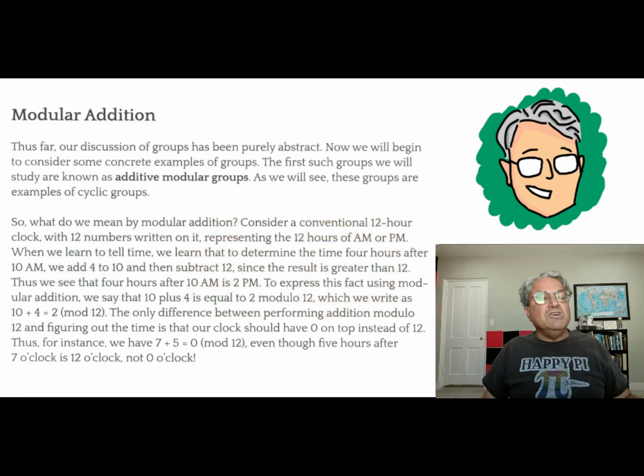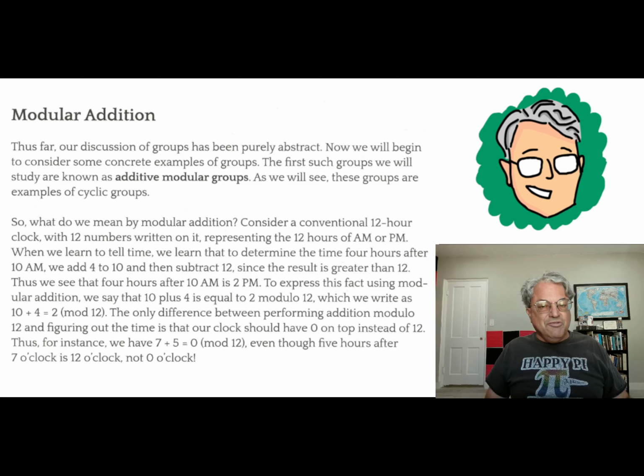Well, it's not really that hard, I don't think. You learn modular addition when you learn to tell time. Just think about the hours on a 12-hour clock, except replace the 12 on top with a 0. Then just add the way you would add hours. If the sum is less than 12, you don't have to worry, like 3 plus 5 is 8. But what about 7 plus 6? Ordinarily that's 13, but we have to take the remainder when we divide by 12, so that gives you 1. And of course, 7 hours after 6 o'clock is 1 o'clock. So it gives you the addition of hours on a clock. That's one way to think of modular addition.